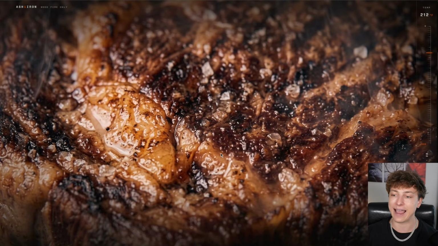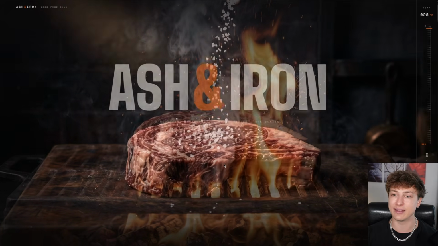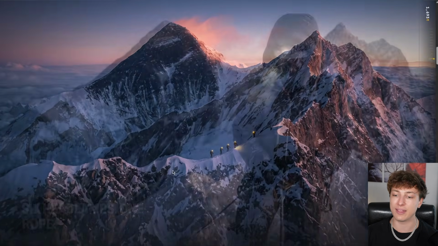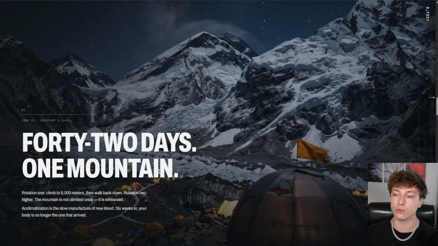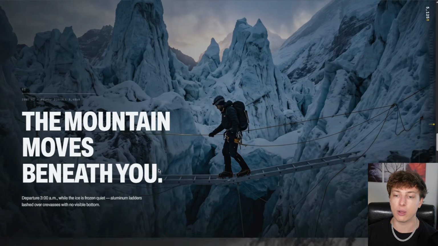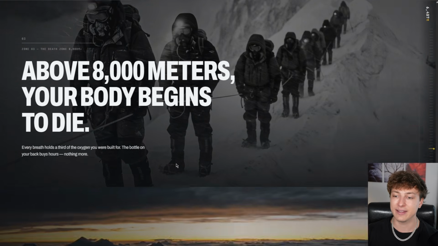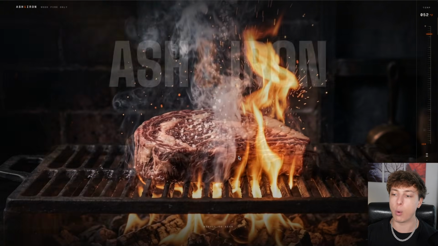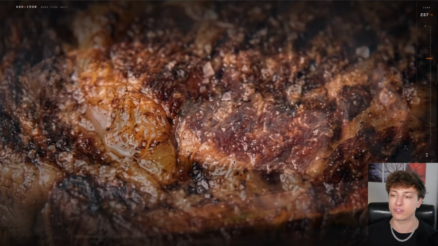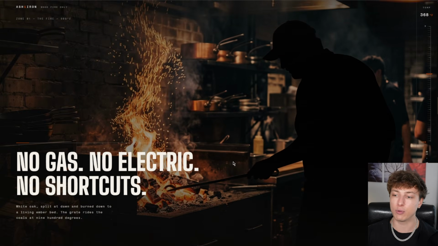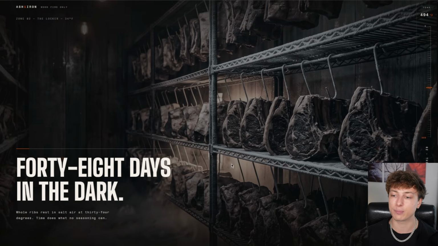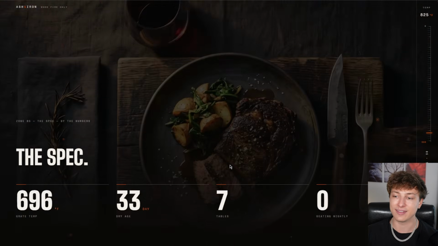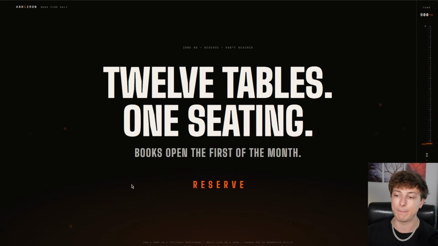Obviously, if you want, you can add some text over here. That's what I did in the other one because I thought it was a bit plain without the text. But you can add the text to make it look a little more animated and a little more full, but not bad for one prompt. Once again, we'll scroll through and it almost looks like a slideshow. It looks pretty cool, and as we keep going here, you can see that the entire website is built out.